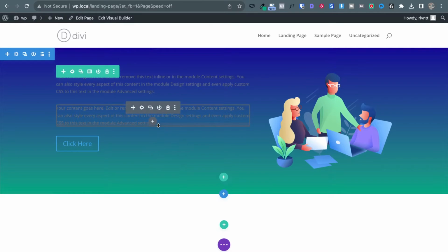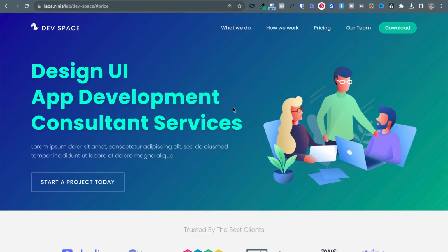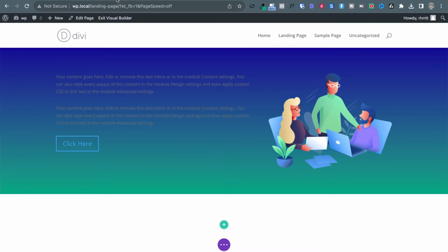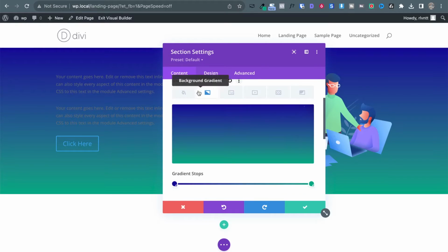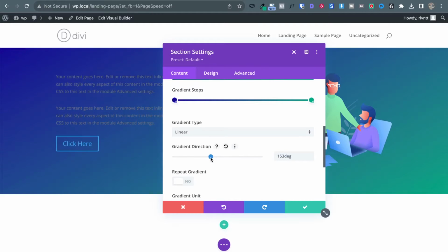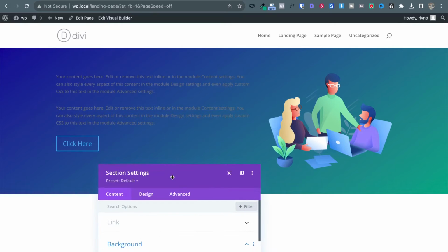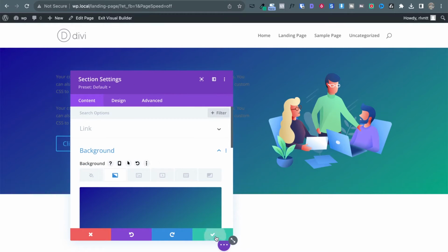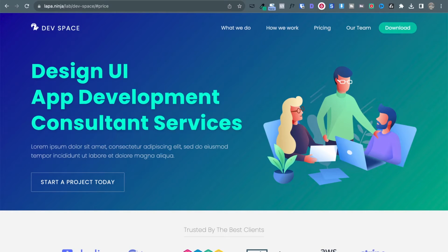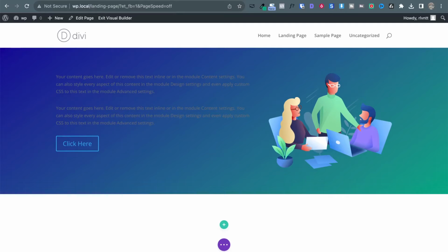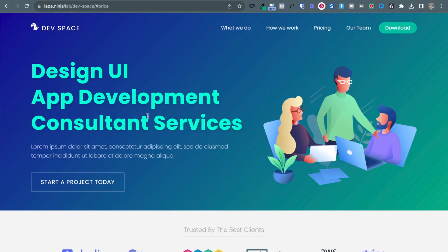Okay, so now we have a gradient with the 2 colors, but in this case, for what I can see, the direction is completely different. So let's go back to the section settings, to the background. Let's click on the gradient option, and let's change the direction of the gradient. Maybe something like that. Yeah, that's pretty similar. So I'm going to click on OK. Of course, we can improve this result, but to me that looks very similar. And probably later when we add the style to the text and the button and the menu, it will look more similar.